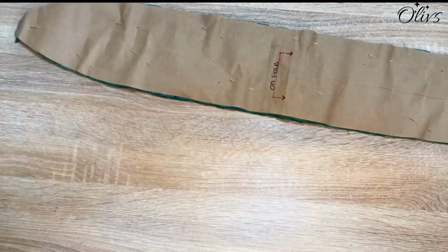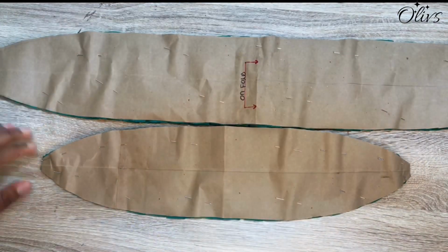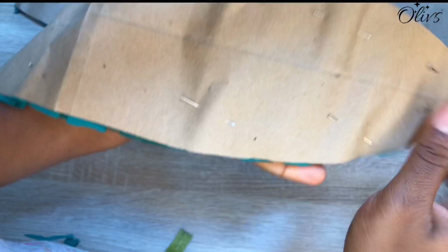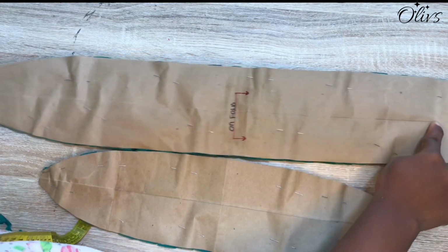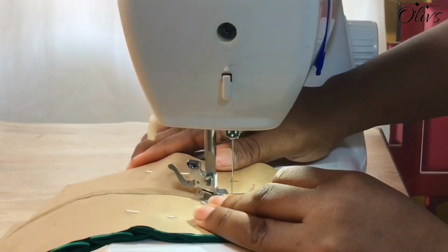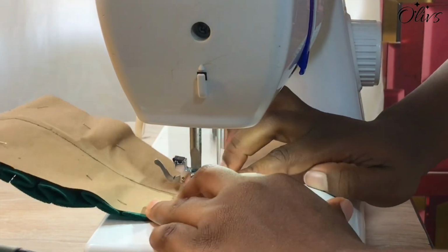So here is what I have. If you are following what I'm doing, you should also have something like this. I hope so far you've grabbed something. So the next step is to stitch the midpoint, which is important. You remember we marked it, right? So you just make a top stitch on it with the brown paper on it, or with your pattern paper on it. And this stitch should be a permanent stitch. Okay, you are making this a permanent stitch.